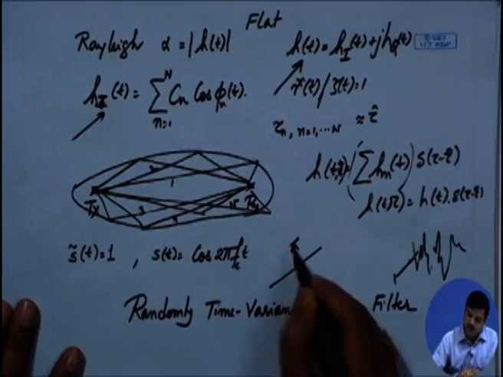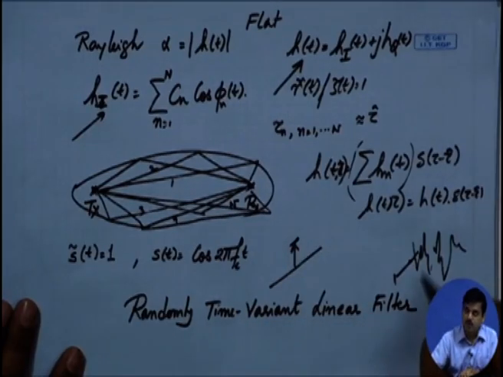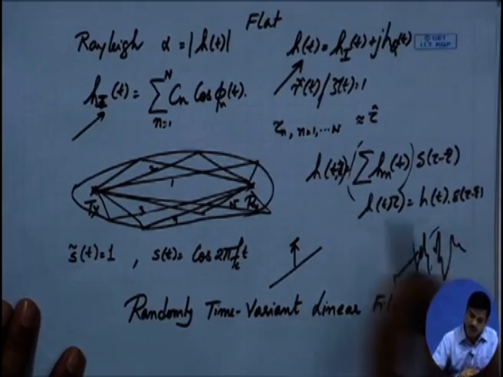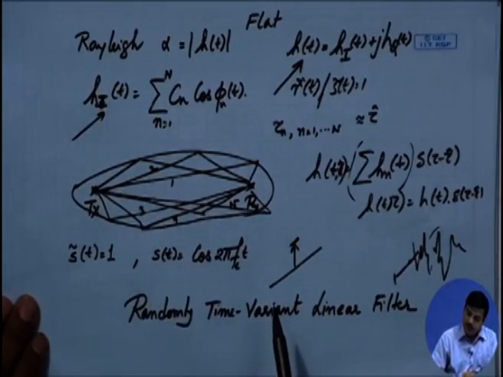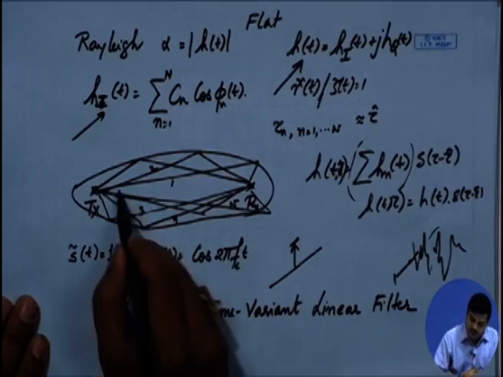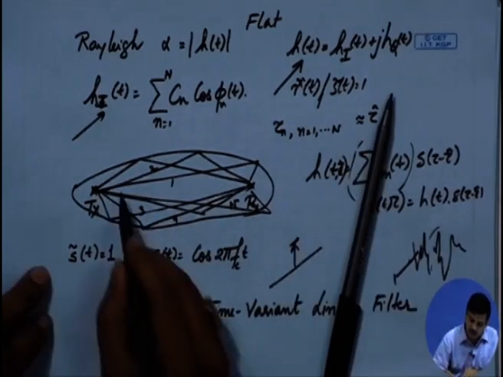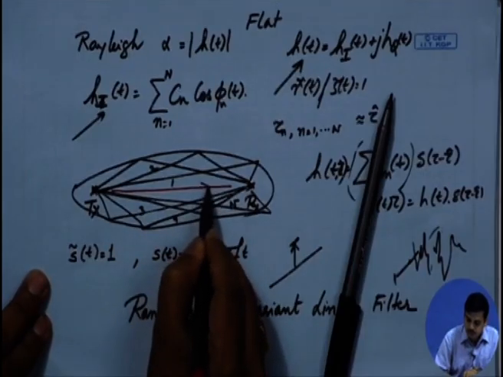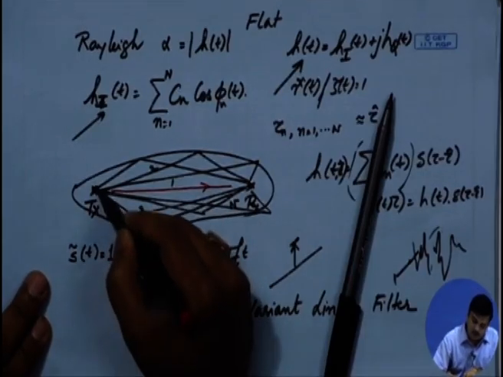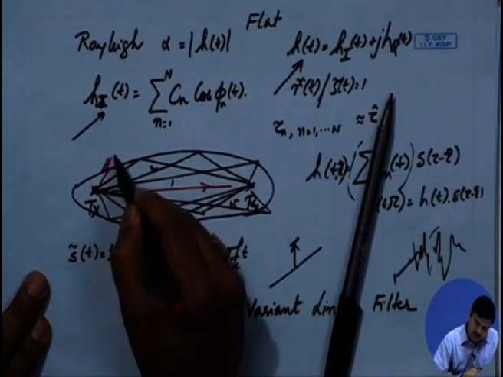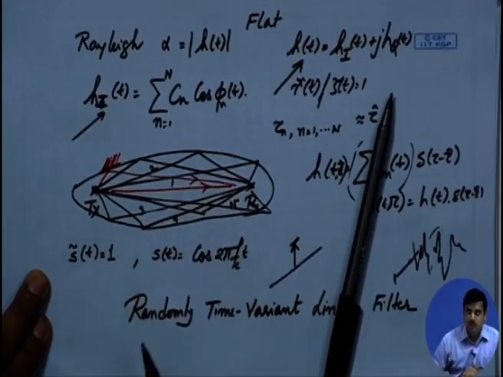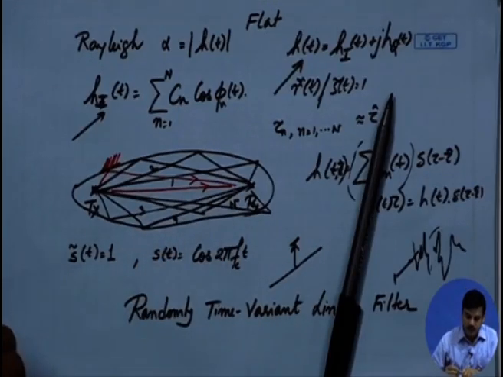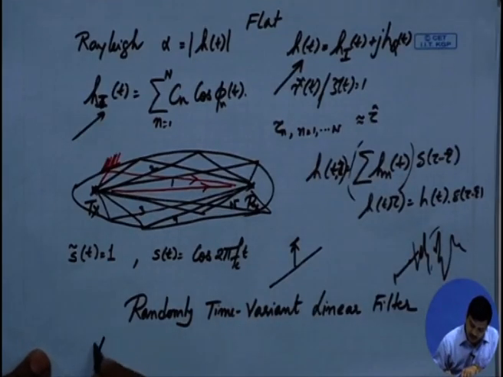Even though we have sent a constant amplitude, the received signal amplitude keeps on fluctuating dynamically, and this amplitude fluctuation can be described in one instant by a Rayleigh distribution. In another instant, it could be Rician if there is a strong line of sight component present, or if there is one strong specular component. Suppose there is an excellent reflector which converges the energies. So, when there is a specular component instead of Rayleigh, what we get is the Rician distribution.